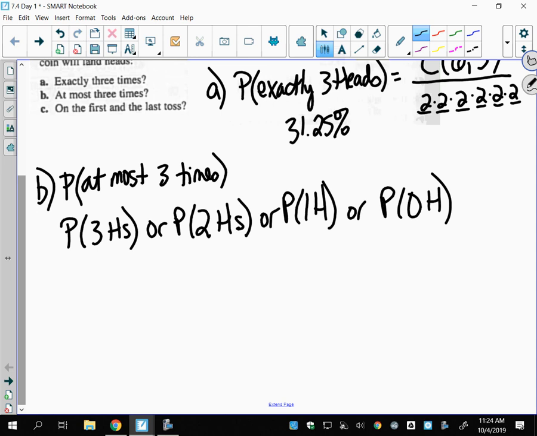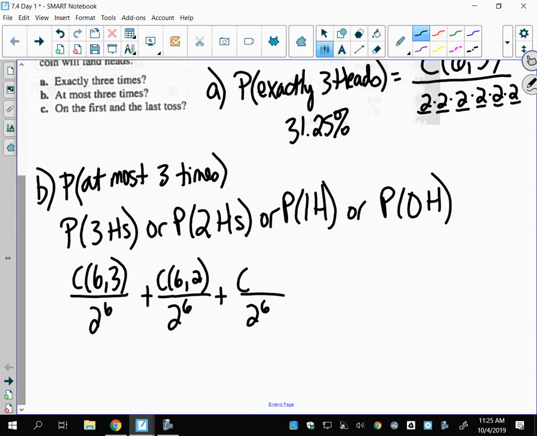So remember when we do or, that means we add these probabilities together. So again, we just did 3 up there. So we know, again, the bottom is 2 to the 6th, or 64. And we're going to say from the 6 we want 3. So for me, A, I had to really think about. But then I knew the other ones were just going to follow this pattern. If I want 2, that's going to be 6 choose 2. Or combination 6, 2.